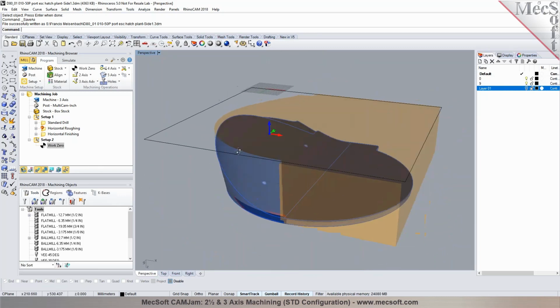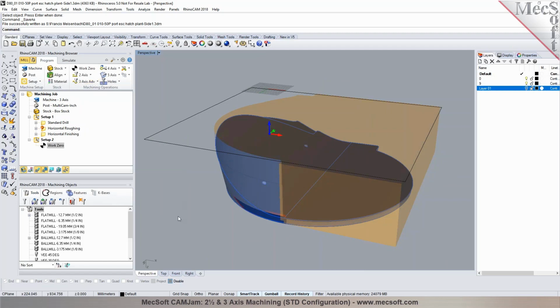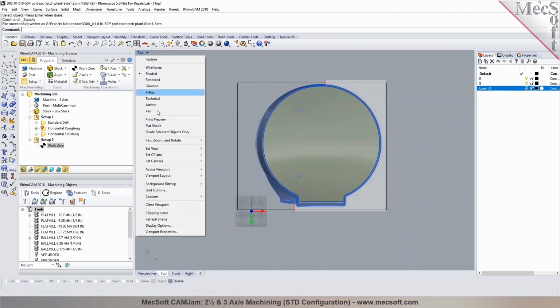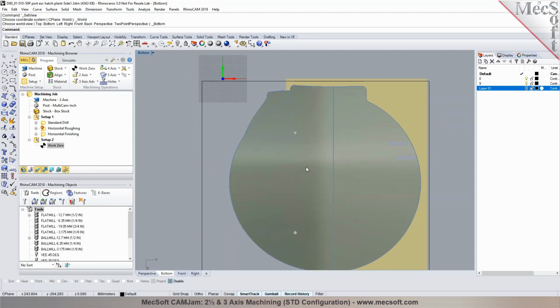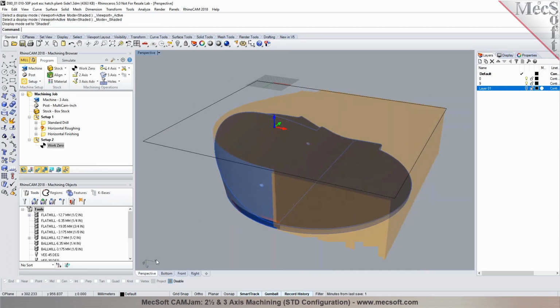And the Pro also has a method called re-roughing. So if you want to rough it out again, and also wanted to take into account what is the stock being left, you have the re-roughing operation. With the standard, you can do a roughing operation by defining like a containment boundary in here. So I can switch the view to bottom, and now I can create like a boundary in here to contain the toolpaths.